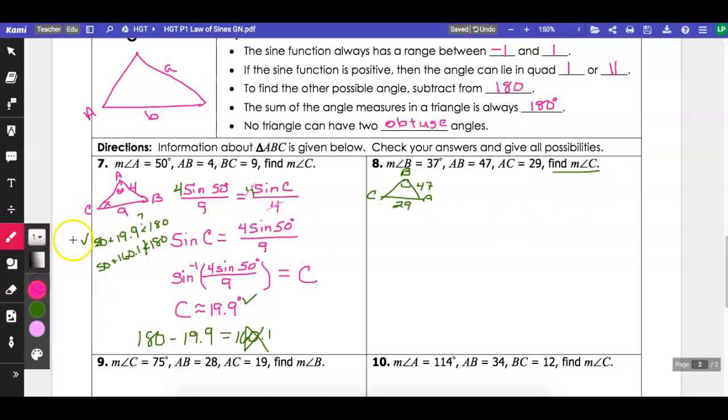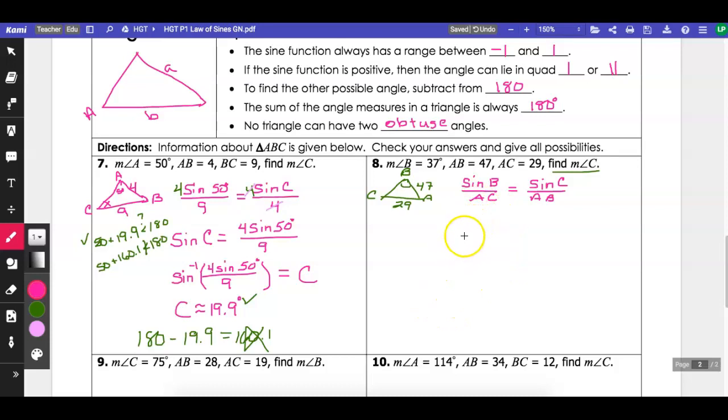Now, because we're looking for an angle measure, we use the law of sines such that the sine of the angle is in the numerator. So in other words, what we're looking for here is the sine of angle B over side AC is equal to the sine of angle C over side AB. So note that the angle I'm looking for is over the side opposite, so that's the side that doesn't have that angle name in the name of the side, right?